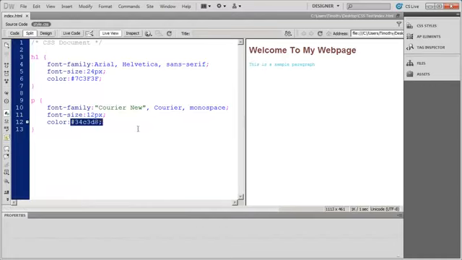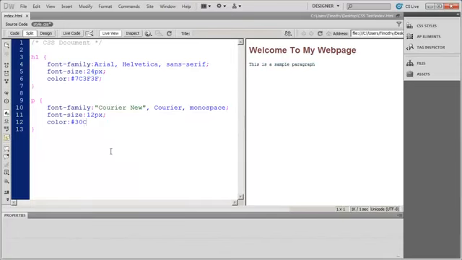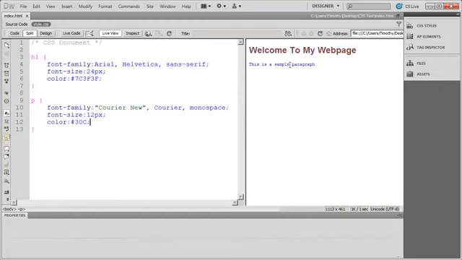Obviously, you don't want to type in any random numbers, but as you begin to learn more and more about CSS, you're going to sort of memorize what these codes are and the colors that you like using, and you can just type them in there. I'm going to select something a little bit darker there. I'm going to select this dark blue color. And you can see that's represented by just a 3-digit code. And there is that color.